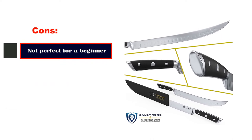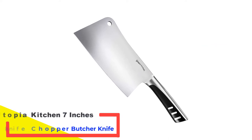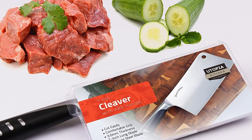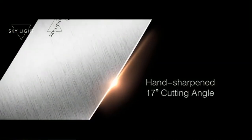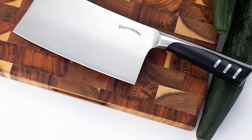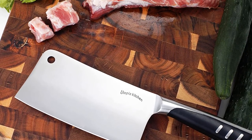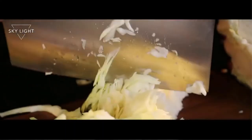Cons: Not perfect for a beginner. Number 4: Utopia Kitchen 7-Inch Cleaver Knife Chopper Butcher Knife. The Utopia Kitchen is a stainless steel cleaver with fantastic chopping ability — it will easily cut through meat, tough-skinned fish, and small bones thanks to an ultra-sharp edge. A standout feature is the ABS-430 handle which offers easy grip and superior ease of motion. The blade is shorter than the top three knives mentioned, but it is still very thick and offers excellent balance. The stainless steel blade holds an edge and continues to chop through meat with ease. The handle carries anti-slip and low-effort properties for safer cutting sessions, with strong resistance towards abrasion and high-quality stainless steel.